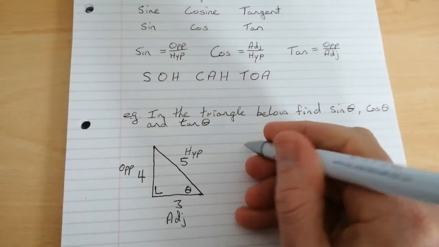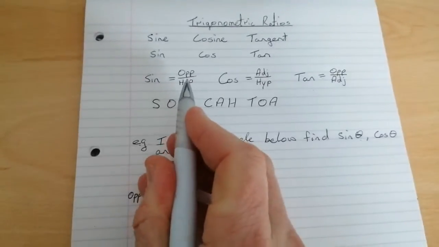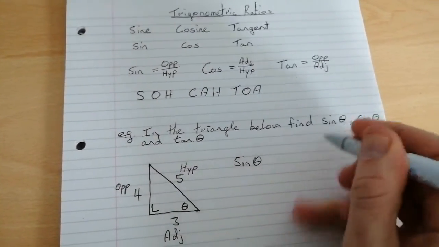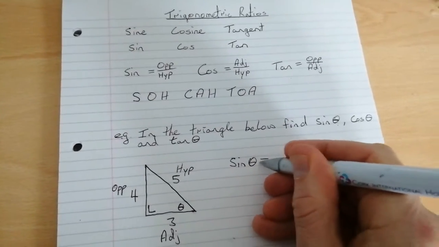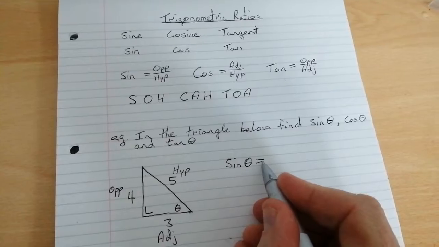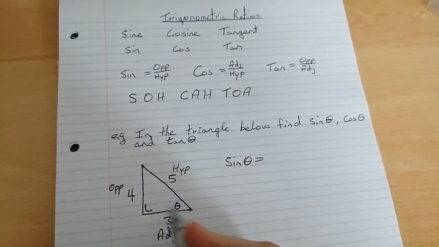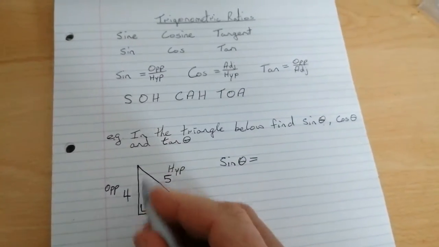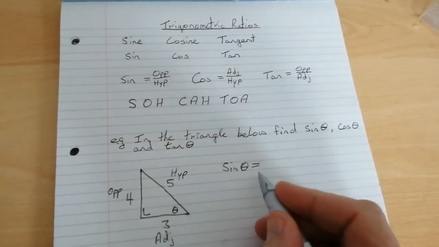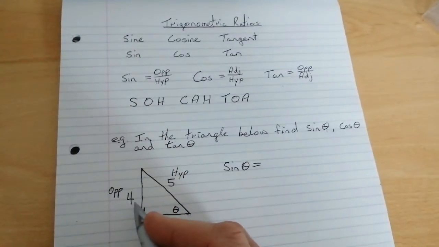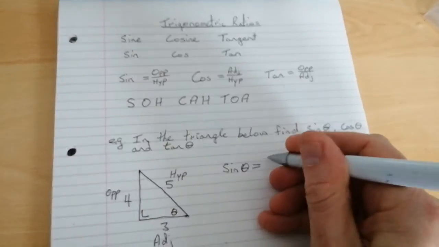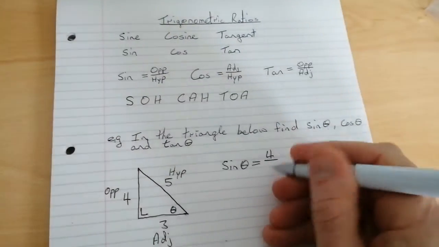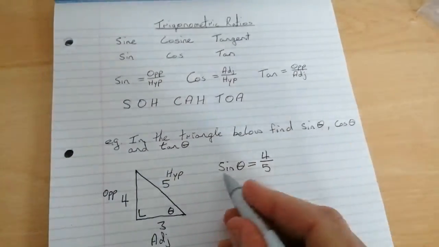So the next thing we do, we know that sine is equal to opposite over hypotenuse. We're looking for sine of this theta here. Okay, so sine theta is equal to opposite. Well, if we're talking about what's opposite of theta, this side here, we sub in a number instead of the word opposite, because eventually we will want to be doing calculations with these ratios or with these formulas, and so we need numbers to do these calculations. So sine theta is equal to 4 over, well, it's opposite over hypotenuse, so it's 4 over 5. That's the first part done. Sine theta is equal to that.